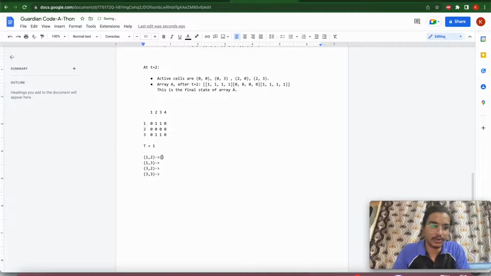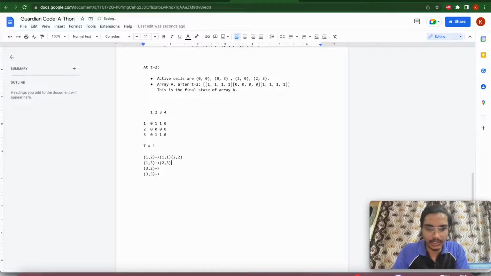The neighbors of 1 comma 2 are 1 comma 1 and 2 comma 2. The neighbors of 1 comma 3 are 2 comma 3 and 1 comma 4.